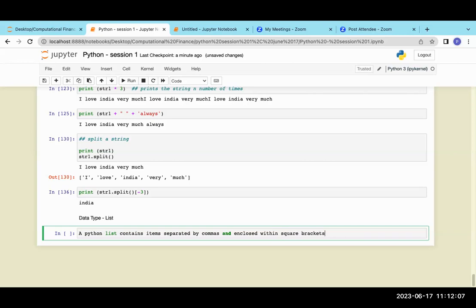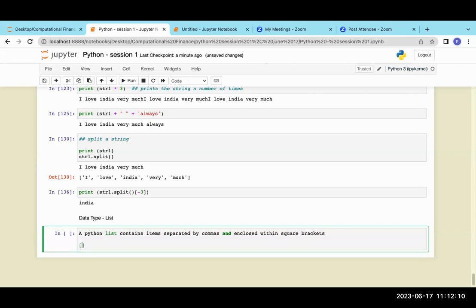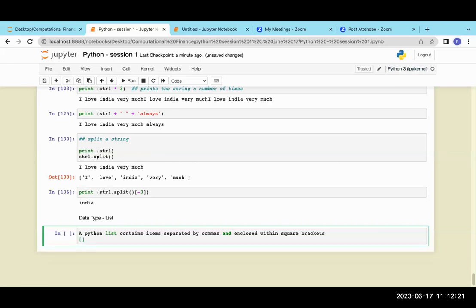Yes, it's like an array, right? Sorry? It's an array, right? It is an array. Lists and arrays are very similar, but there is a difference. For example, if you were to do a matrix, you understand matrix? In high school maths, we did matrix. Yeah, I'm taking linear algebra. Yeah, so you've done linear algebra. If you do a matrix, you can do a transpose of a matrix, right? Yeah. For that, we use arrays. For that, we don't use lists. There is some difference.